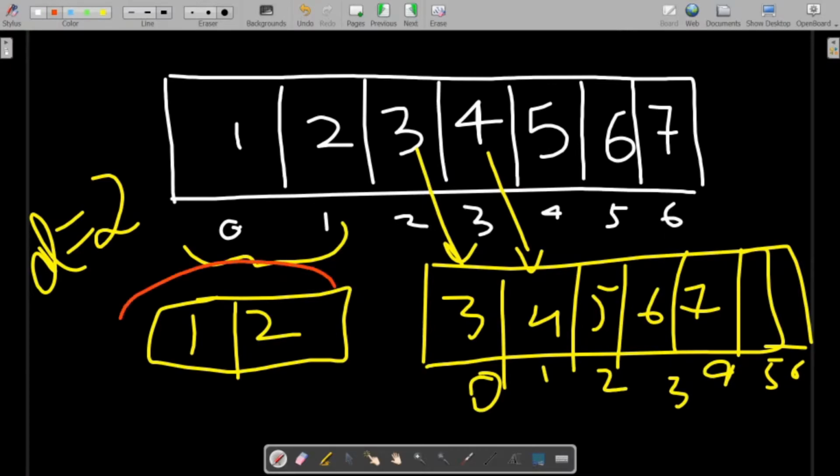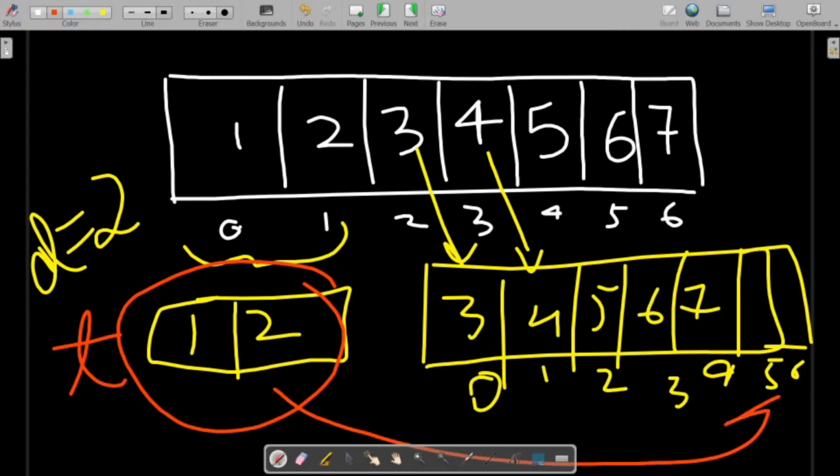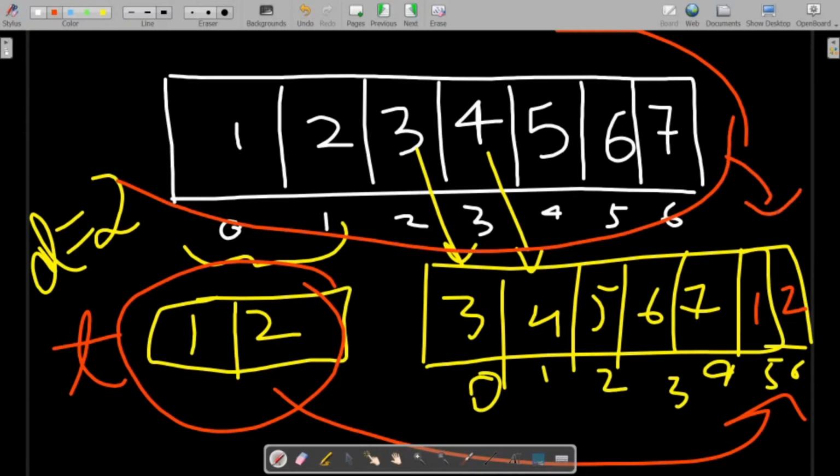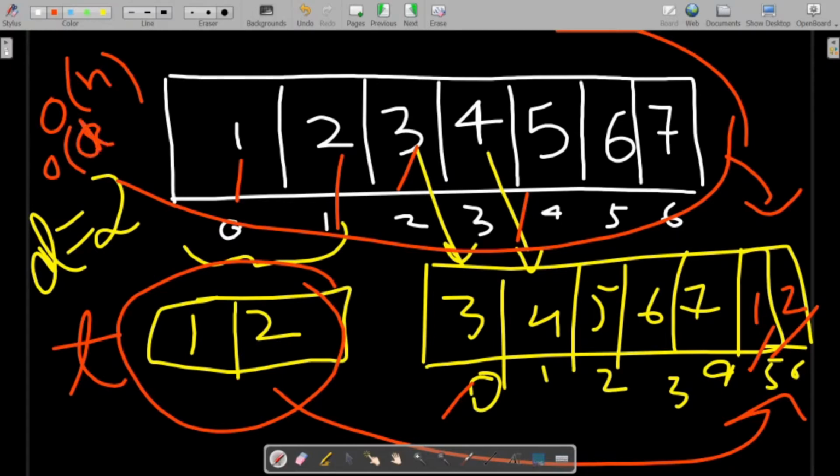And in the next iteration, we are simply going to store the values of this temp array back to our original array, let's say 1 and 2, and hence we will get the left rotated array of the original array by d places. See, 1 comes here, 2 comes here, and 3, 4, 5, 6, 7. This is a better approach than the previous one because it uses a time complexity of order of n but a space complexity of order of d.